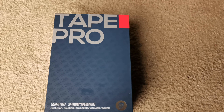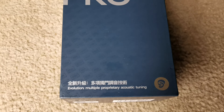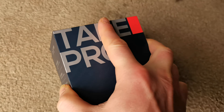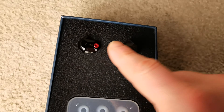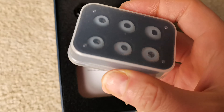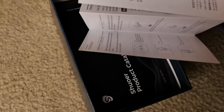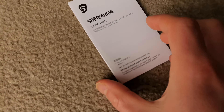Hello, it's Zid and I'm going to show you the Shuoer Tape Pro, or however it's called. So the box looks like any other one. That's what you get in a box: two sets of tips with books, a manual, and a catalog. The manual is in English and Chinese.